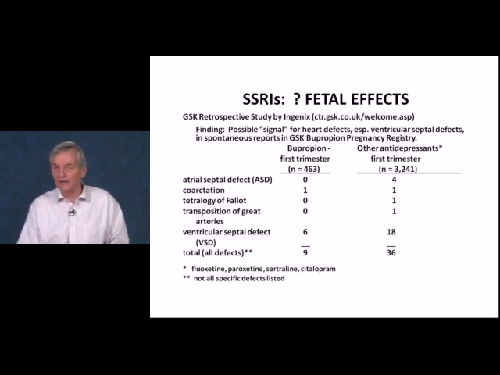When I made this slide, I made a point of listing the most crucial outcomes that are listed. You shouldn't expect to see these numbers add up to 36 or to 9. I selected some of the items to show. But the point is, the website highlighted the possibility that atrial septal defects might be more common in this group of children exposed to these drugs.